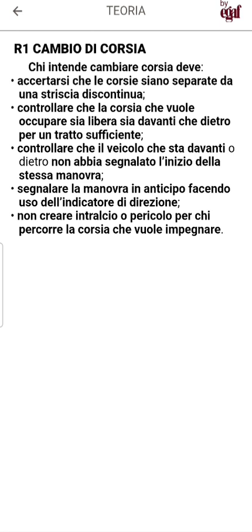Also watch out for the road. This will help you to do it successfully. Now that is another indicator. Look for the space and all that. So another thing says se non crea pericolo per chi percorre la corsia che vuole impegnare, which means you have to look to the point of doing it safely so that you do not create danger for other people that are driving on the lane that you are about to occupy.